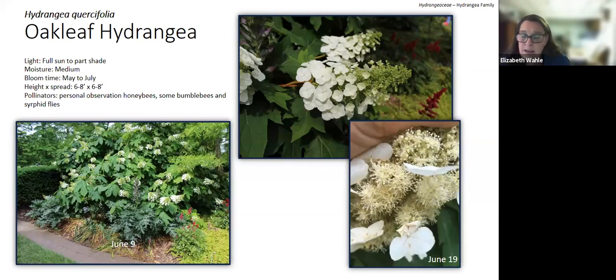So if you're looking for a good specimen statement shrub for full sun, if you have good moisture, it appreciates a little bit of shade. If it's a really hot spot, like afternoon sun, it appreciates a little bit of shade for that. But it is a very long bloomer with the bracts on it. Those stay on and eventually dry, and they're very nice for arrangements. The plant has beautiful fall color, almost an oxblood red color before the leaves fall, and it is deciduous. So a beautiful native hydrangea.